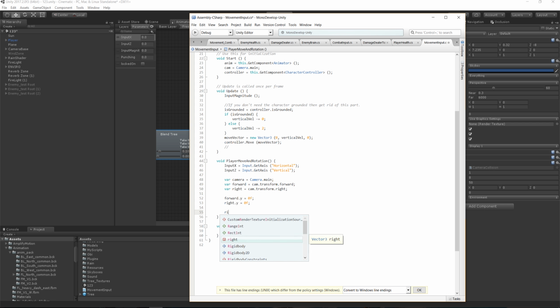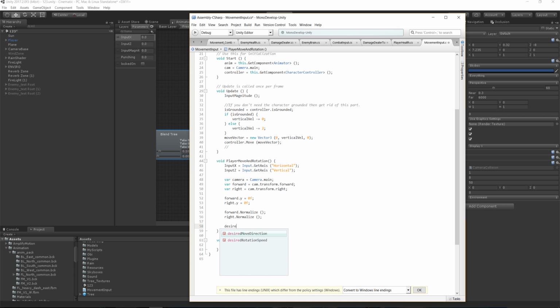We want to get the forward.normalize, and we want to just declare that, and we also want to normalize this right one as well. Excellent. So this would actually change the coordinates into a system that will allow us to use this next part.